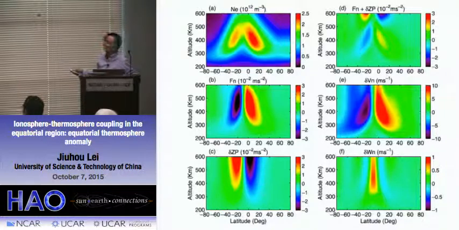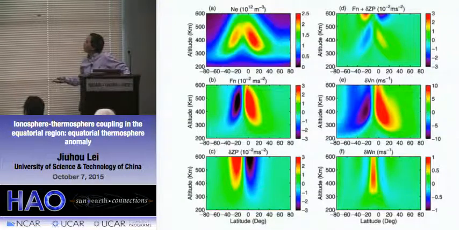This is the residual of these two terms, and still you can see some forces there. And because of the wind, you can see the poleward wind accelerate. That causes the diverging of the wind system. And in this case, you have vertical motion of the neutral gas. That causes adiabatic cooling.